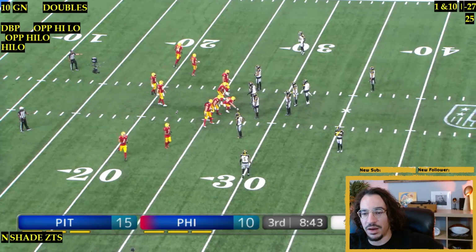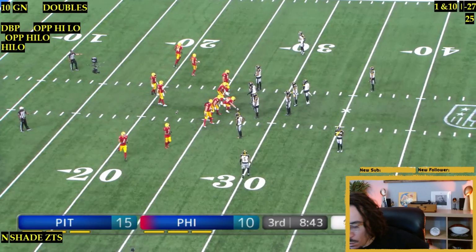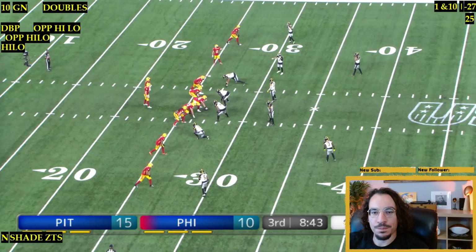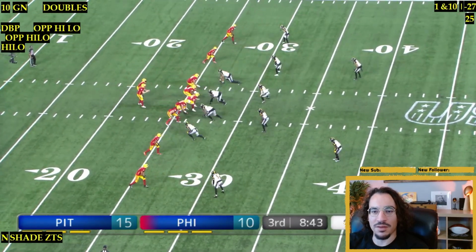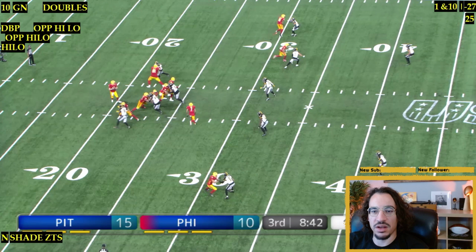And then they did that short motion with the bootleg and short motion with the split zone. So we're talking on that short motion, everyone good on how we're going to cover it? And then they're probably going to have like a shot play off of that too, is the next thing they're going to do. All right, playing our 5 under 2 deep.